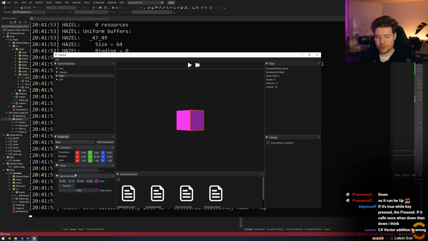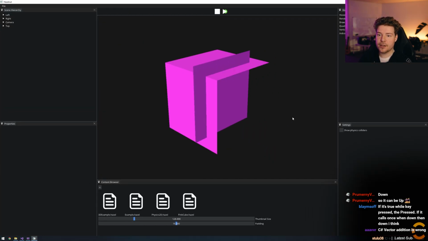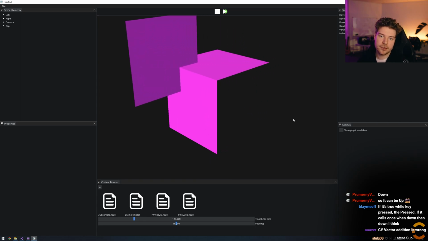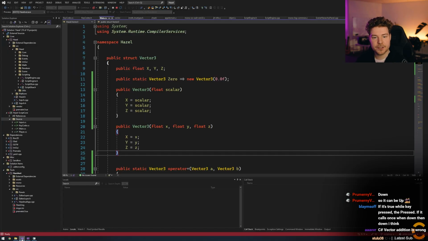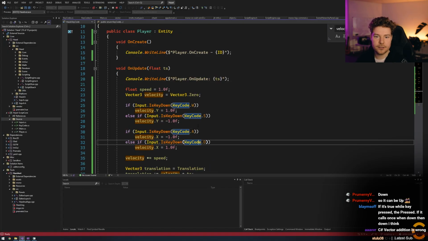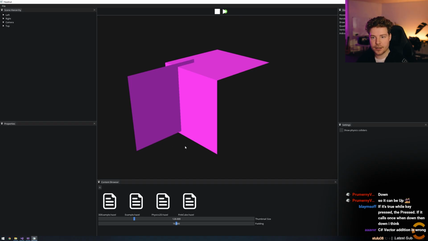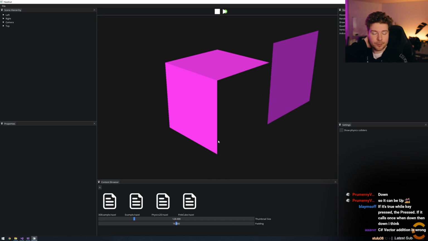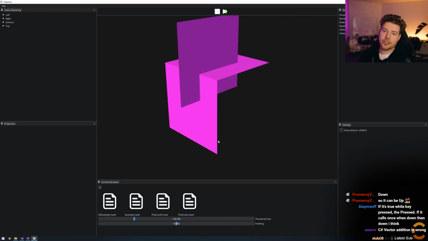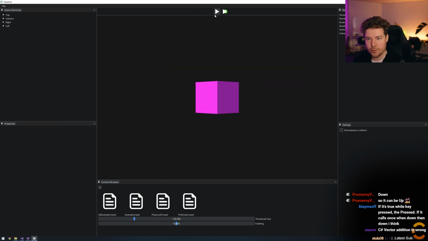Should just save this, but I don't really want this to have the script. Sandbox.player. Awesome. Okay, so now WASD actually moves this, which is pretty cool, right? And we've obviously written that in our C# code. So there you go. That is how we can use what we've learned already with all the C# stuff in Mono to actually make a game. So from this you could obviously do whatever you want.